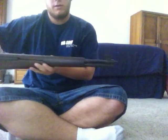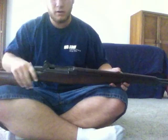This is going to be the field stripping and reassembling of an M1 Garand. This is my 1956 Harrington Richardson.